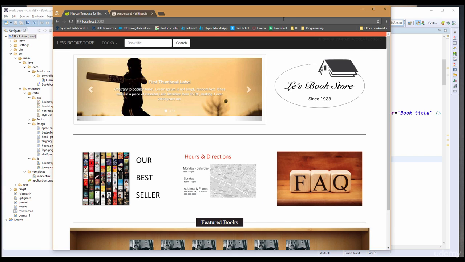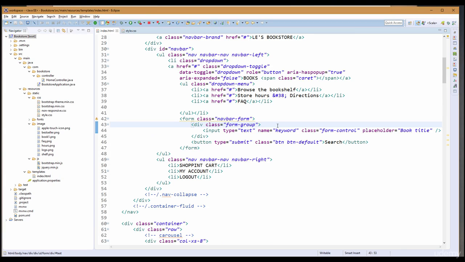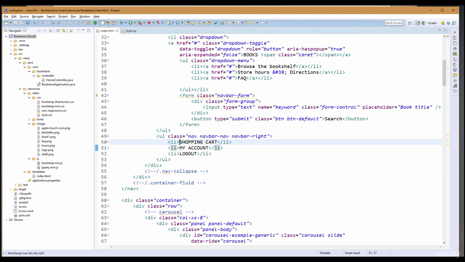Okay, so looks like it's not displaying correctly. Let's come back and take a look. It's probably because we need to wrap this text within an anchor tag. So let's just do that. And we're gonna make the hyperlink a pound sign for now.